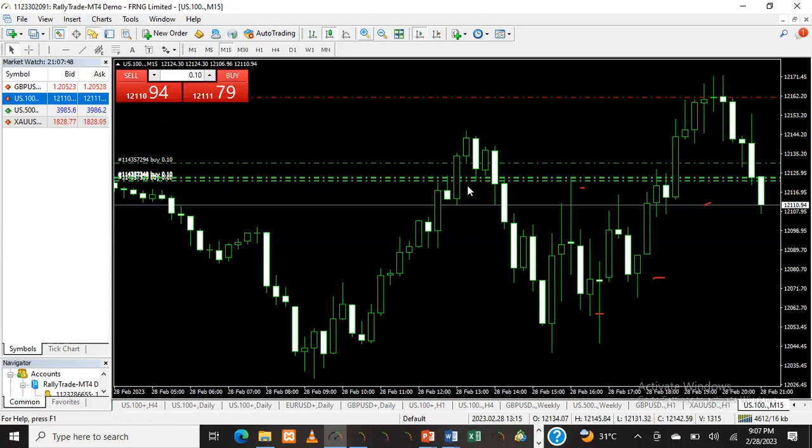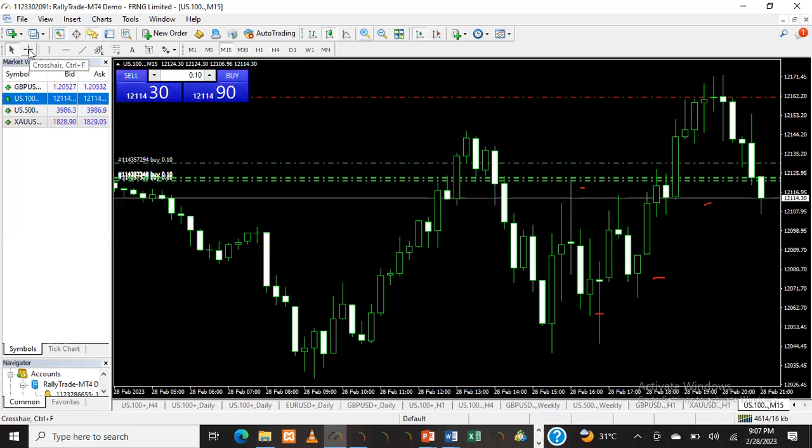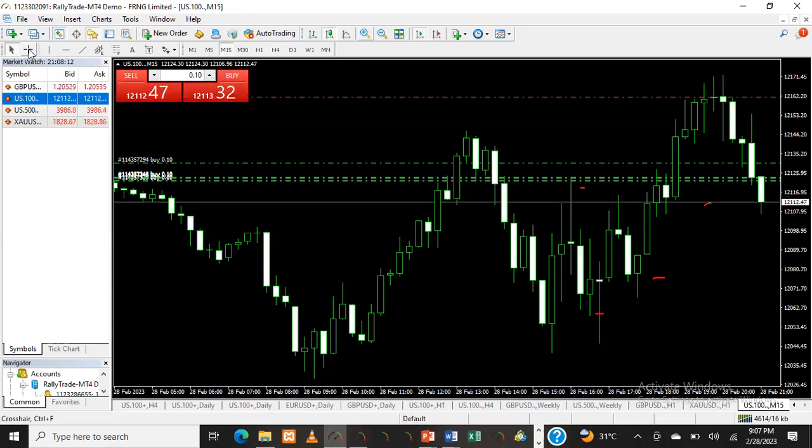But I don't know if you could explain more, we're talking about pips. How does someone read pips on this chart? And how does a pip help to tell if somebody is going to make profit or loss? This is what pip value does. It tells us how much we are going to make for a particular amount.